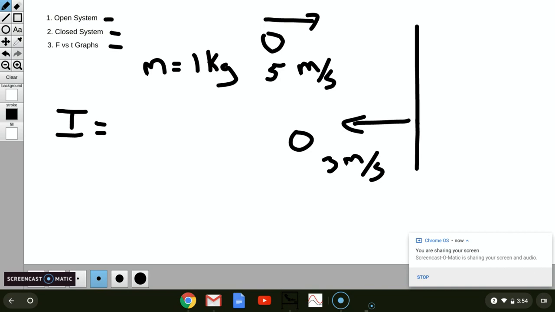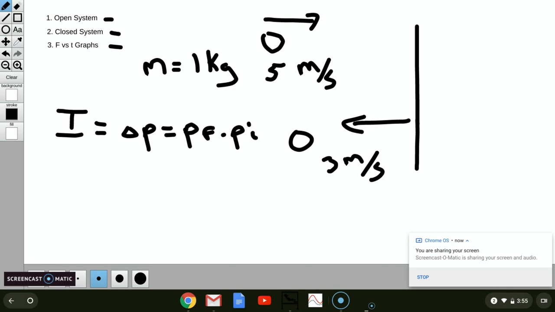Well, here you need to use, this is an open system. The ball is our only object here that's changing velocity. So it's our only system. If you're confused and you say, well, there's a wall there too, the wall again has an external force acting on it, so it's open. Again, really in an open system, we can only apply this to a single object. So what we're going to get here is the impulse is equal to the change in momentum, or this would be P final minus P initial.